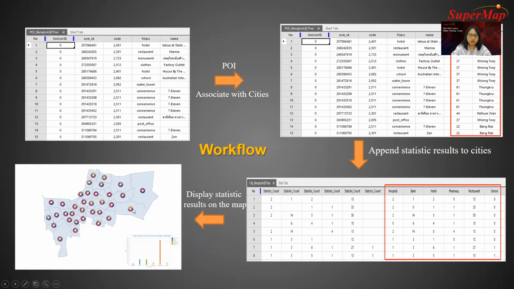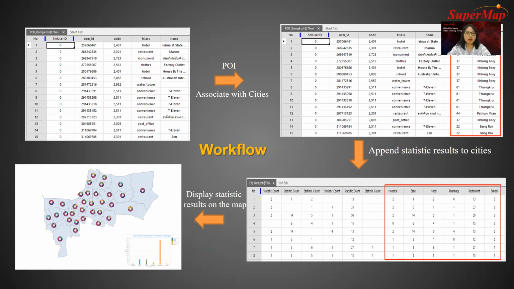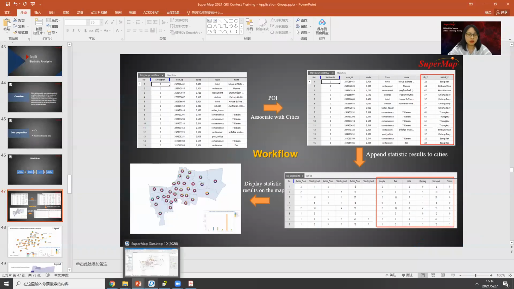Finally, we can do the statistic analysis by making a semantic map or creating diagrams. Here is the result. So now let's go back to our desktop.